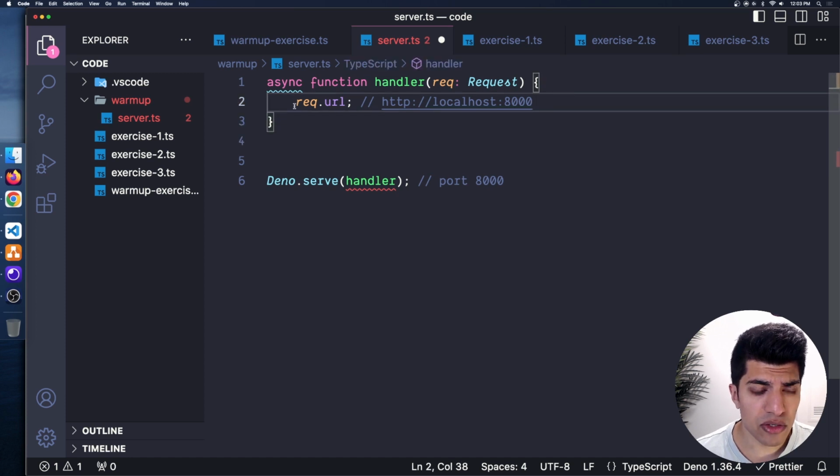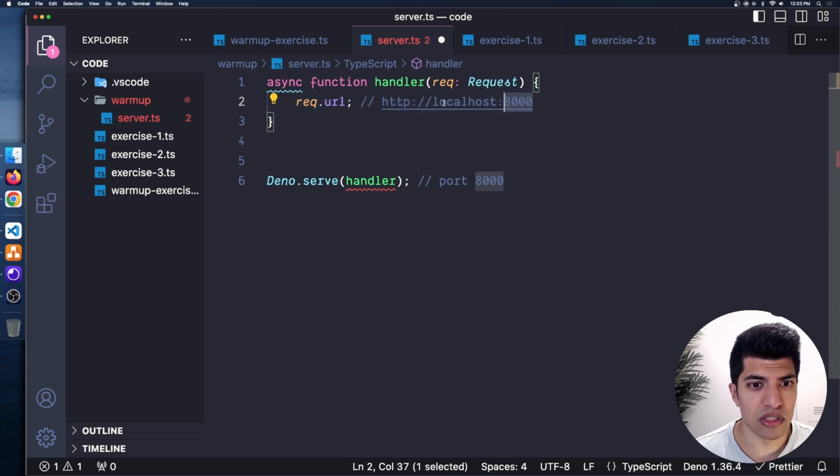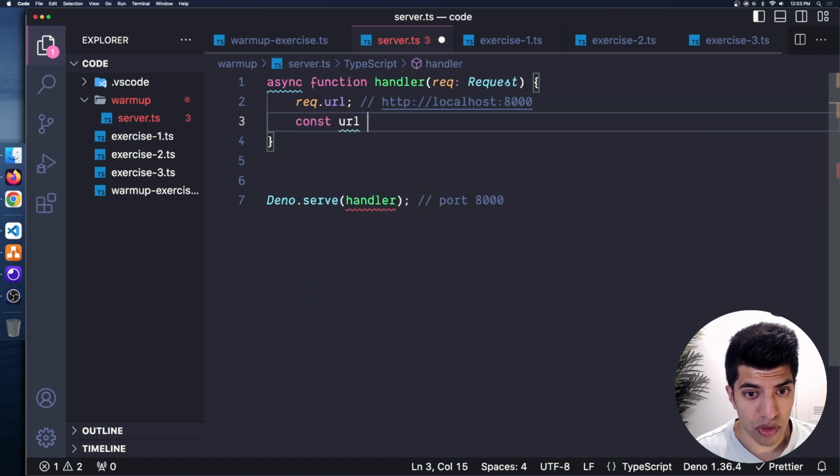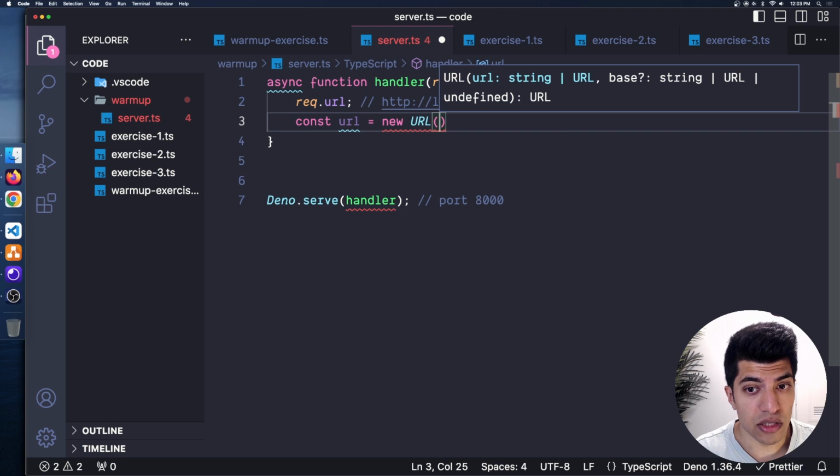So we can either do an if or a switch based on this. We'll save the URL pattern stuff for the next exercise, unless you want to test it out with this one as well. Or we can actually create a URL object. So what we can do is also say const url is equal to new URL. And this is the URL constructor, or URL API, the web API.